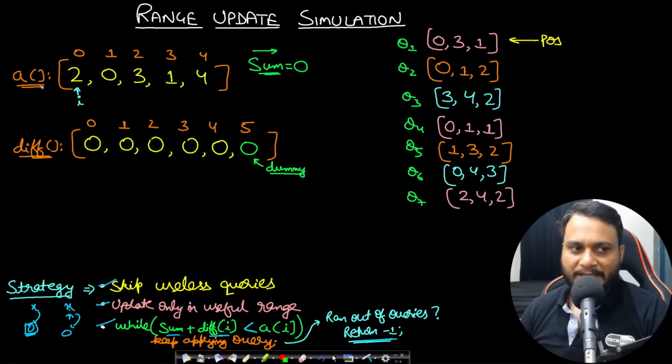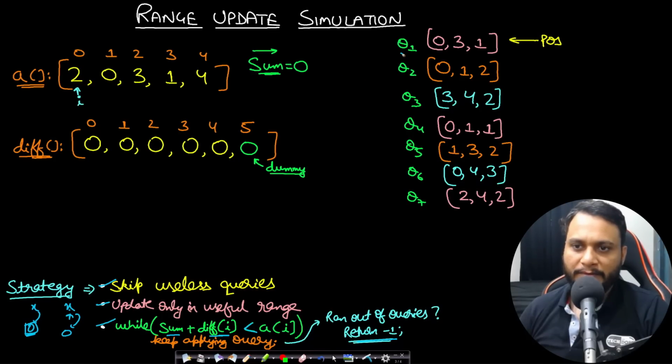So what we are doing is, instead of decreasing the value for each of the items to 0, I will be taking a difference array with all the values 0, and I will try to increment all these values in such a way that it matches the array value. That means the first value should match 2, second value 0, the third value 3, fourth value 1, fifth value should be 4, right? That is what my goal will be, to increment the value so that it matches the array value. Fine, because I don't want to update the array since it is in the input, right? Once we have understood the input, let's now do the dry run.